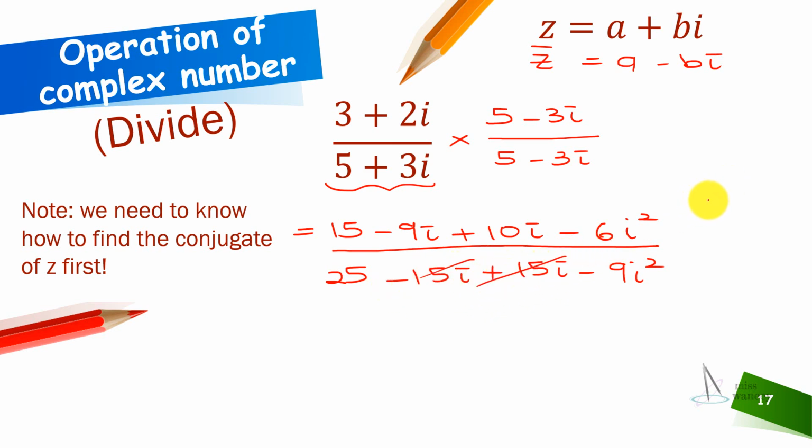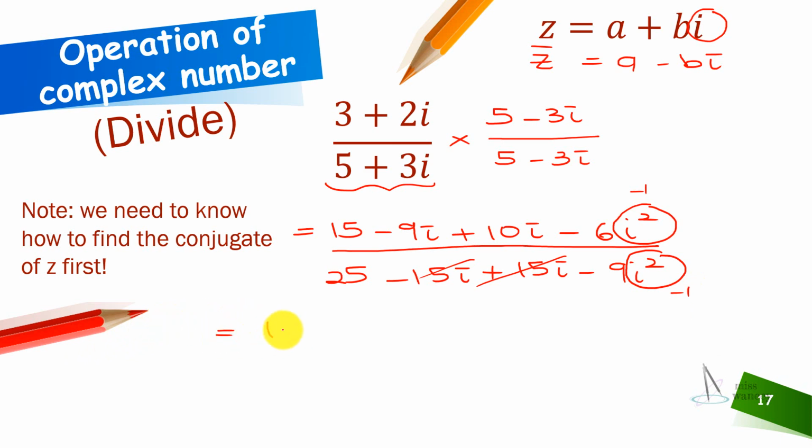And then, like I told you before, for Cartesian form, the highest power for i should be i to the power of 1. But I do have something with i squared and i squared here. So we should simplify this. So i squared is actually negative 1. This is negative 1 as well.